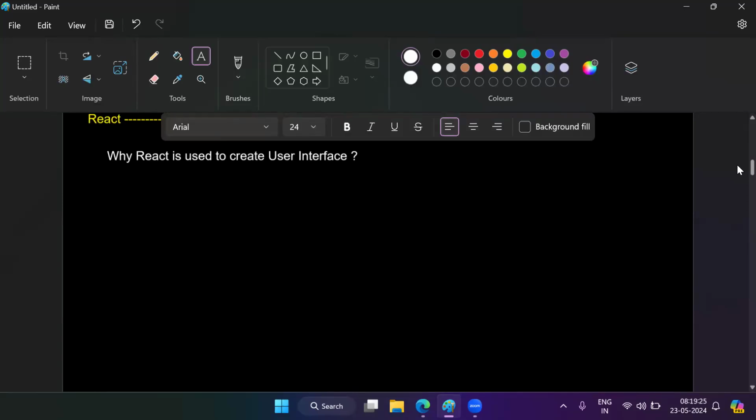Yeah, we can split the components. Whenever we want to change a particular component, a particular tag or something, we can only edit that particular component. No need to go and edit all the buttons or something. Yeah. So that is one of the reasons. And fast rendering. But we can do fast rendering with JavaScript also. We can reuse the components.